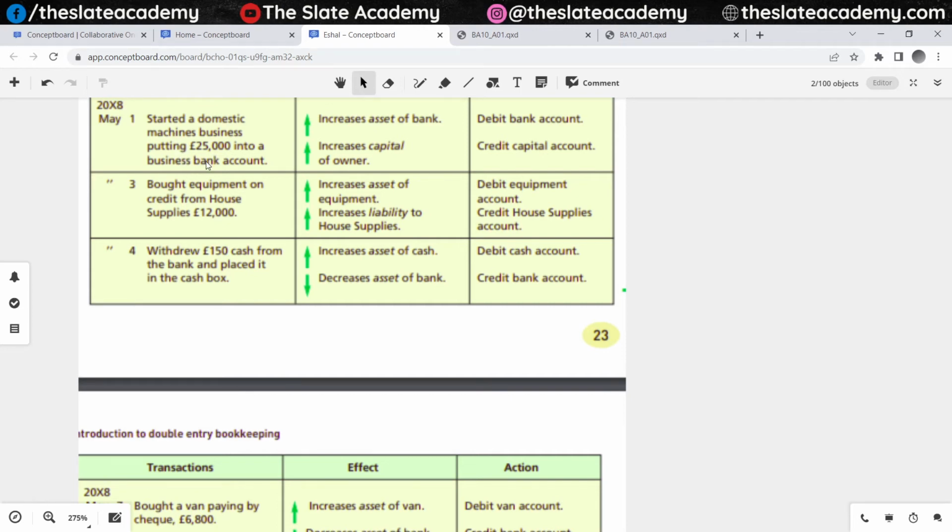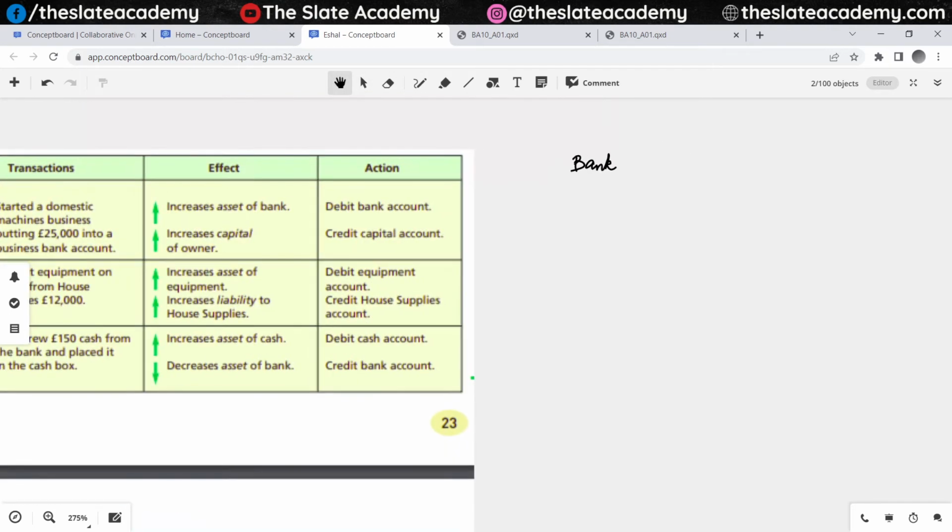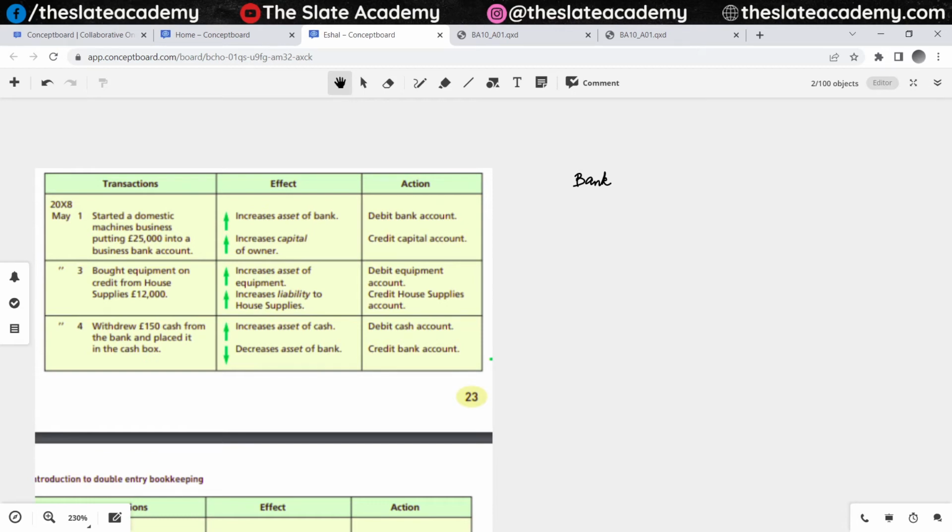Within the current assets, which particular asset is increasing? The bank. So the first T account, now we'll make T accounts. T accounts, as I mentioned, the bank account, I'll just write bank, and I'll draw a T below it. And the other account that would be impacted over here besides bank would be the capital account. So I'll write capital and I'll make a T below it as well.